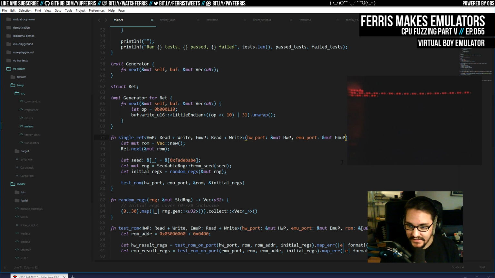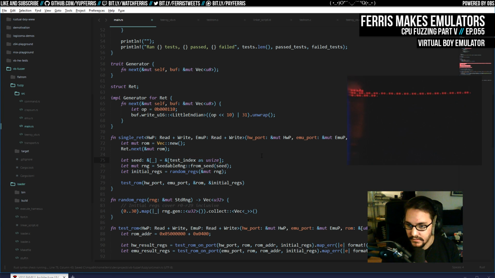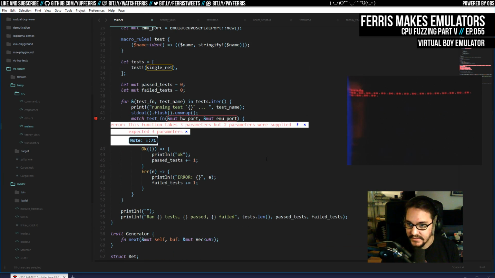Because as long as I can test against the hardware, it's going to get the correct results. And we can have it automatically update the refs if the hardware results change. So yeah, I'm not too worried about that. Let's do that. We'll take a u32, even though we need that to be a usize here. Something like this should work out. Oh, that's usize there. And then that makes sense.